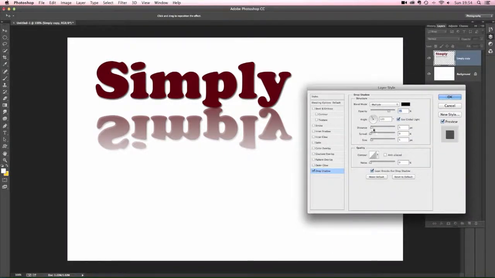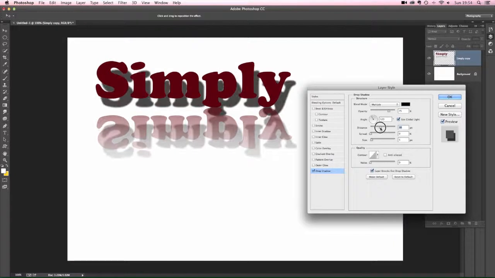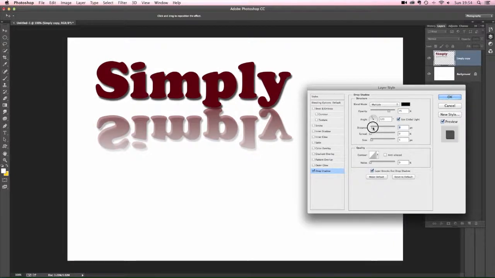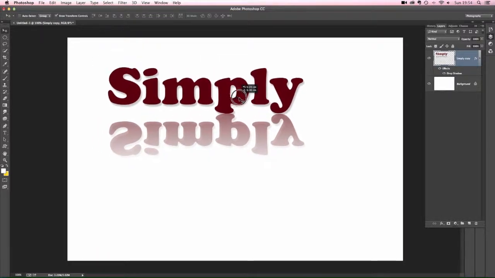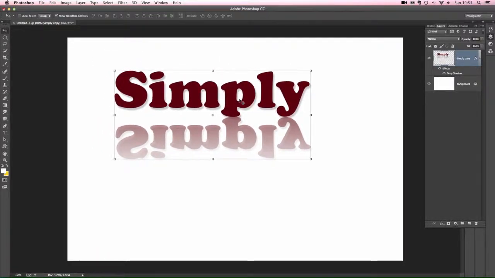So working on the drop shadow, I can change the distance of the shadow, the opacity. I'm actually going to take the opacity down quite low on this. Then we click on OK. Okay, so that's got the effects that I want.